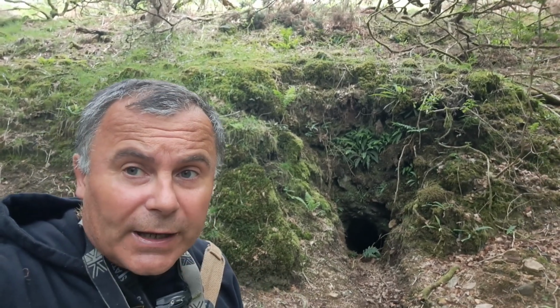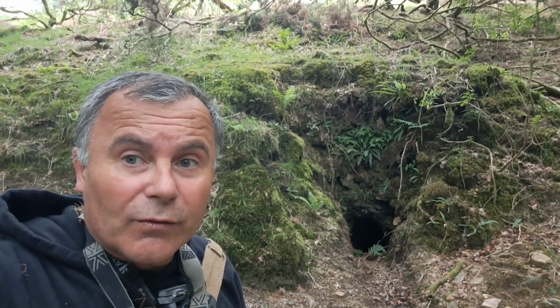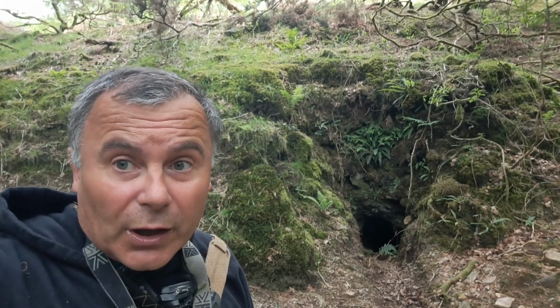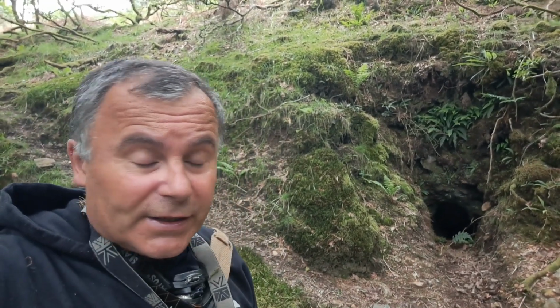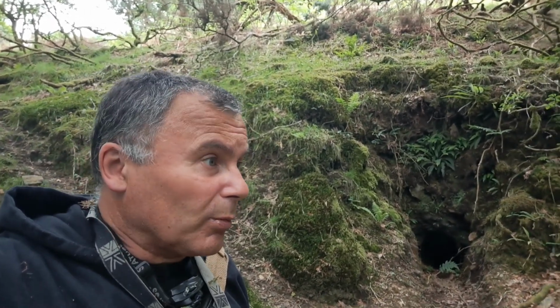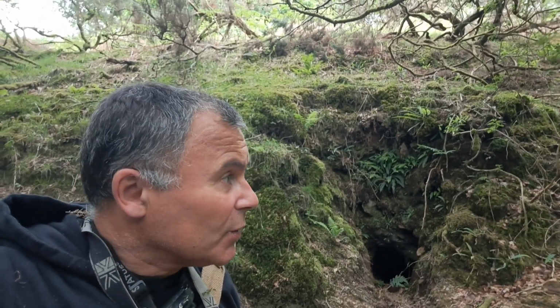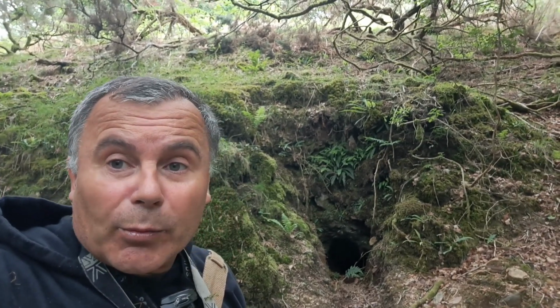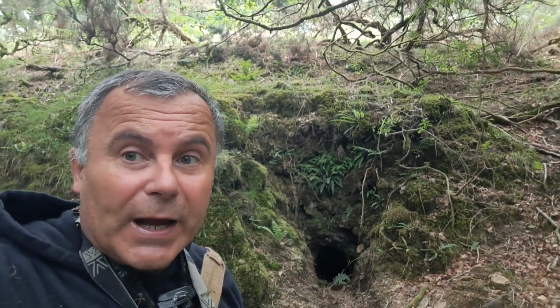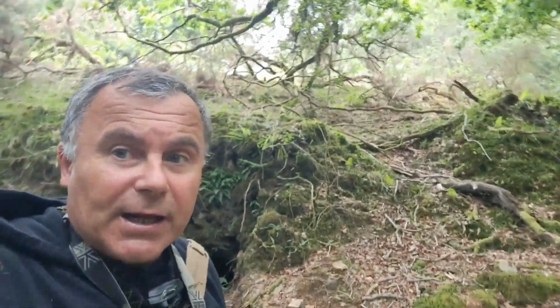Well, the other adit is just up around the corner here. So I'm guessing there are probably other ones than this that are covered over due to time, or were covered over on purpose. This could have literally just subsided due to water and rain over the years, uncovering it again. But in any case, there are probably adits leading into this ridge line all over this place, and whether they were all successful in hitting the lode they were trying to get to, I don't know. But let's get to that other one.